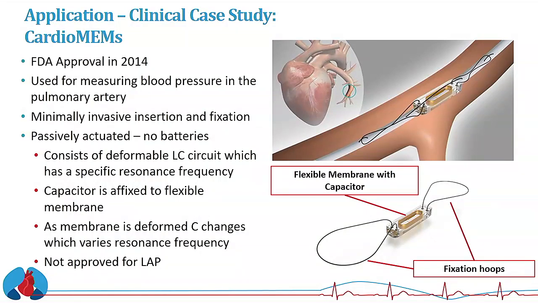They insert it minimally invasively, which is already amazing. It doesn't require a surgery. It goes in an introducer and a sheath, and they stick it into the neck or the groin. They introduce it up into the pulmonary artery, and then they pull it back and it pops open like a balloon, which is already an amazing feature. It sits in the pulmonary artery where it's in contact with blood, and the membrane moves in and out, and then you use a little RF wand outside of the body over the pulmonary artery, and it reads out the blood pressure based on the resonant frequency.